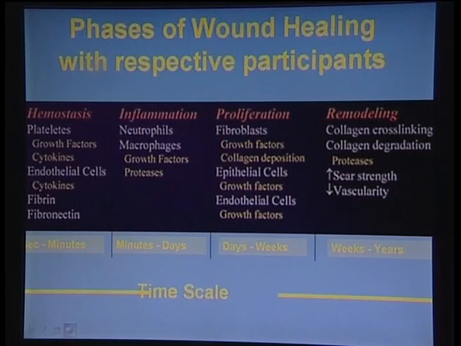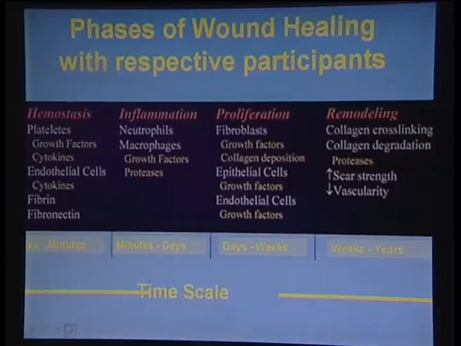Now, if you see the process, seconds to minutes means it is quicker, kinetically faster. So, hemostasis is a very fast process, immediately within the wound, the first stage of healing. Then inflammation is a little bit slower than the hemostasis process, slower in the sense that it takes place over some days. Proliferation takes place from days to weeks. Here the fibroblast cells, that is connective tissue cells, epithelial cells and endothelial cells take part.